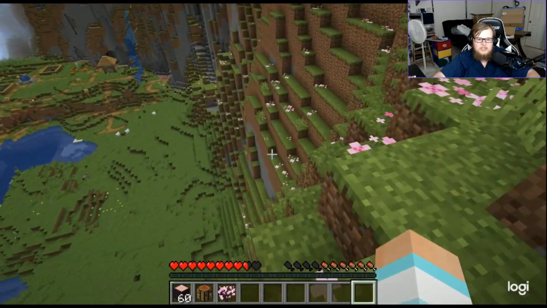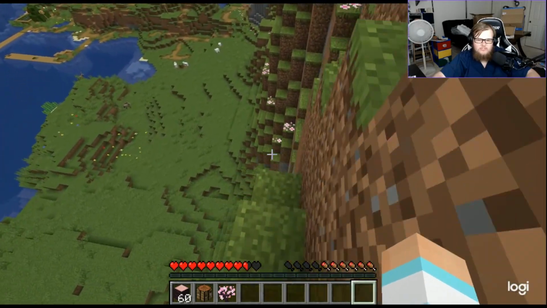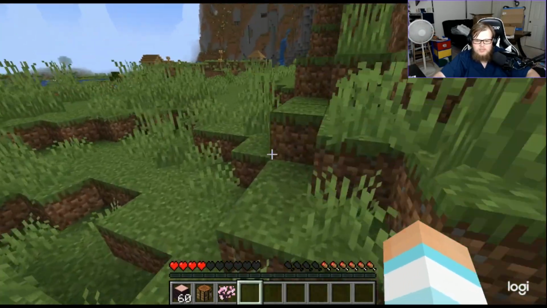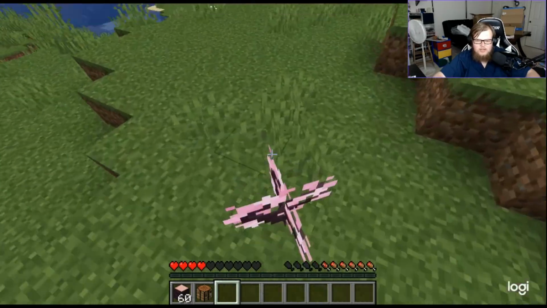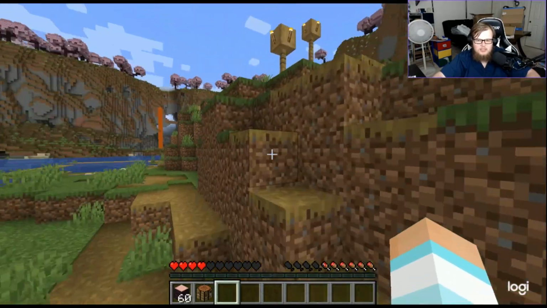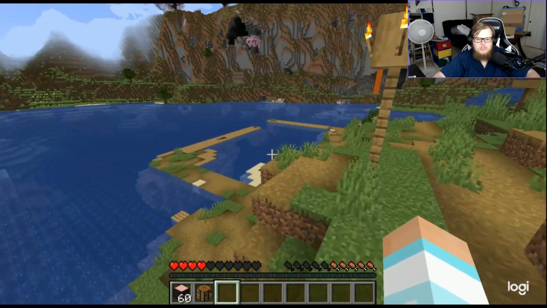Alright, so we got 60 logs. That isn't horrible. It's sadly nowhere near enough. Ow. That hurt. Ow. Got a cherry sapling we can plant down here. Got sheep. Okay, this is nice. I think that somewhere around here is where we will make our house.